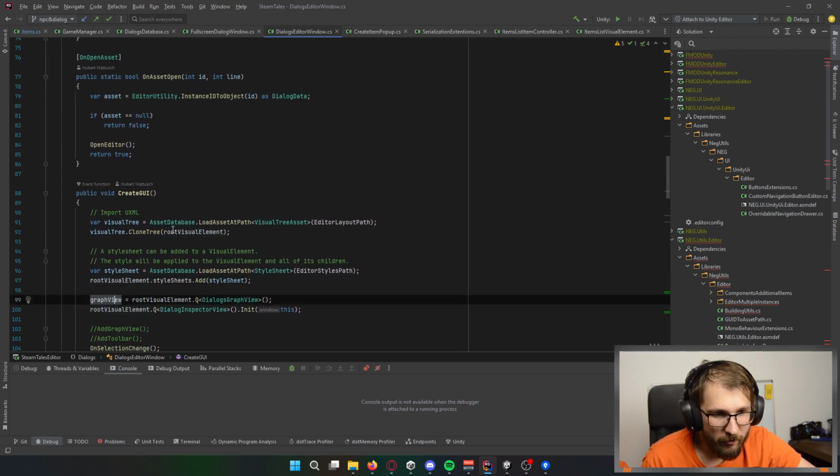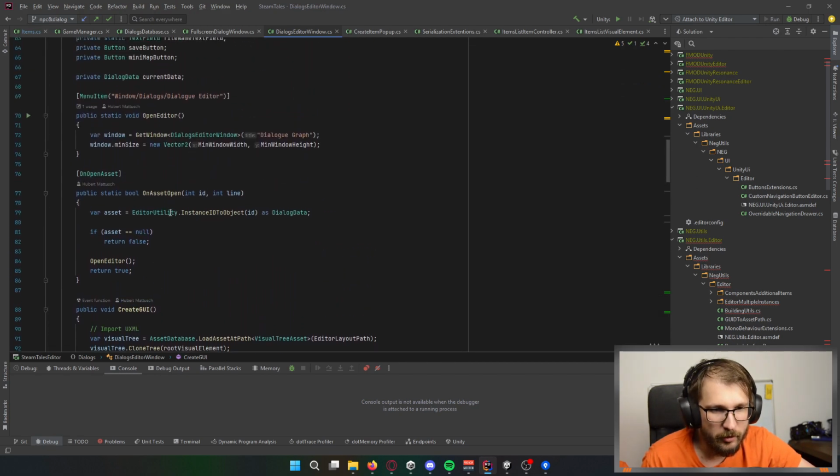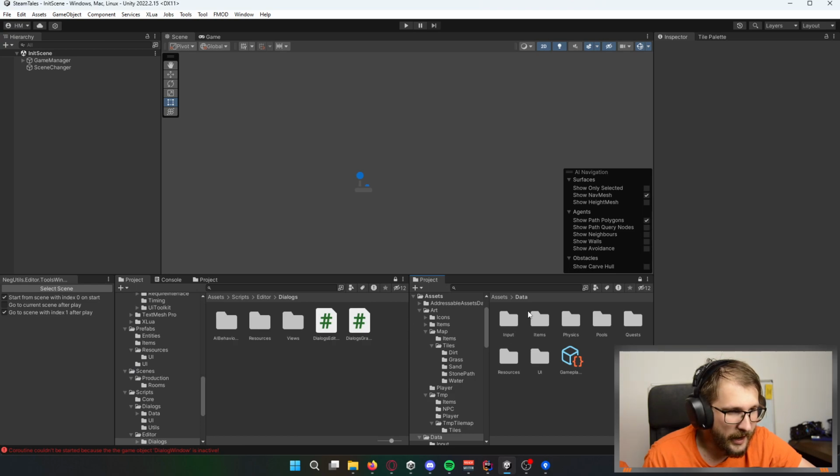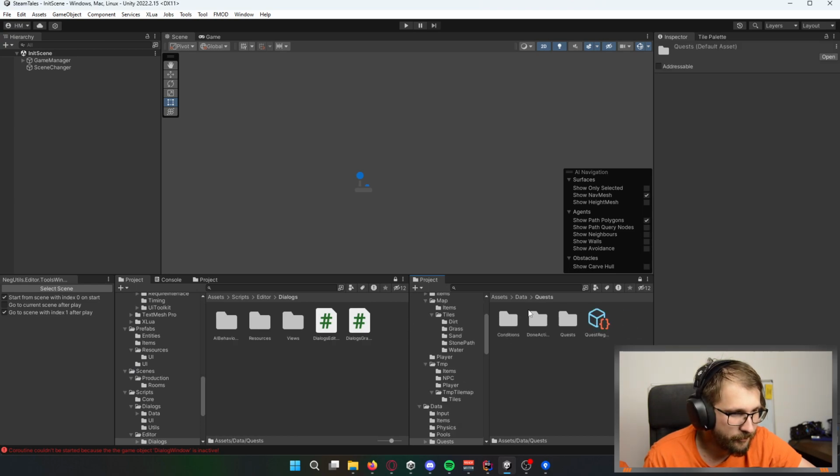So I have my graph, I'm creating my GUI, yeah, on asset open. So if it's dialog data, where is any dialog data?